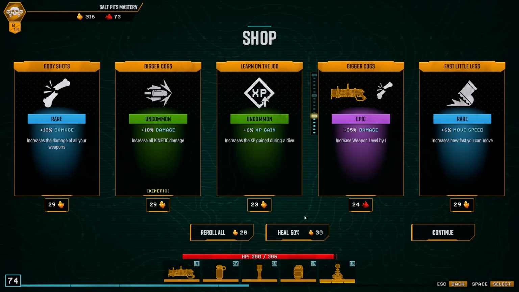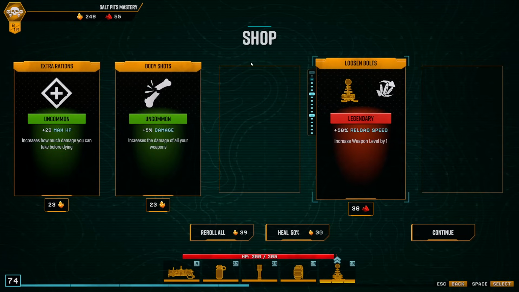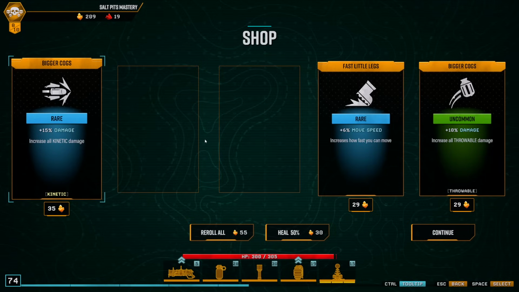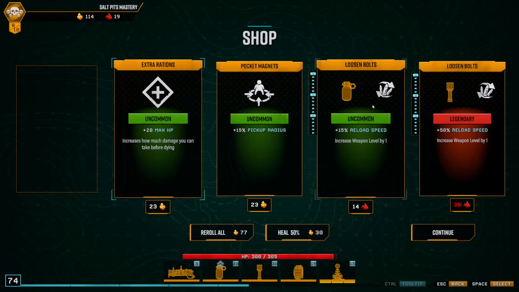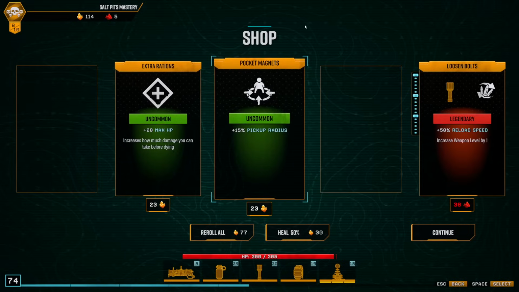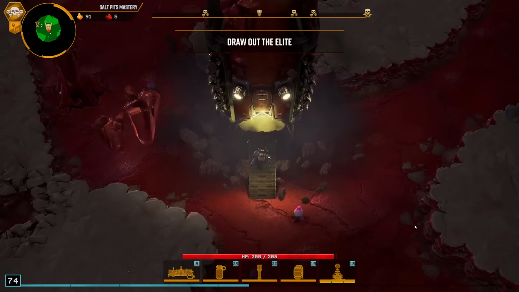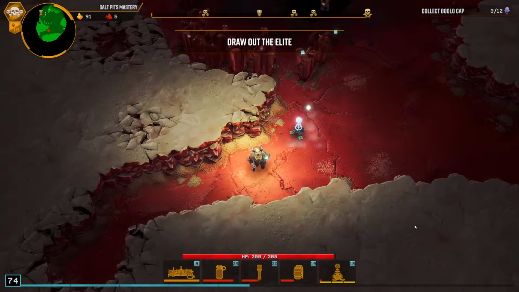Let's shake it up. Nah. Let me try again. Reload, bingo. There and there. More options. Reload and potency. Do one more reroll. Lucky. Reload speed. Reload. This works. A little bit more pickup. Mission is clear. Get to it.